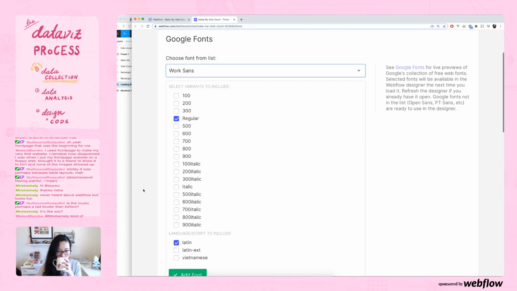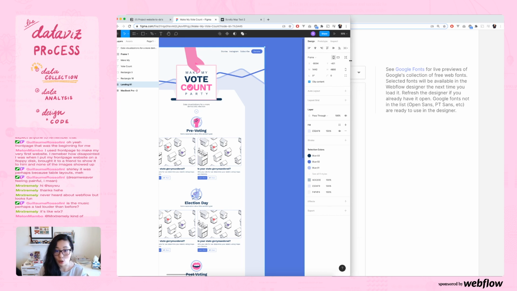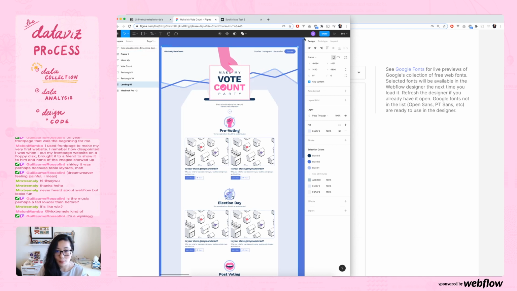I'm going to bring in, I wonder if, so I've actually never used Figma before either. So I'm just gonna try and figure out which font weights should I bring in?